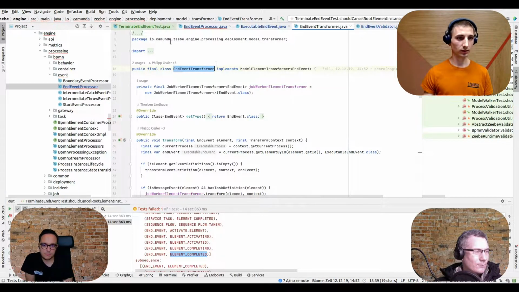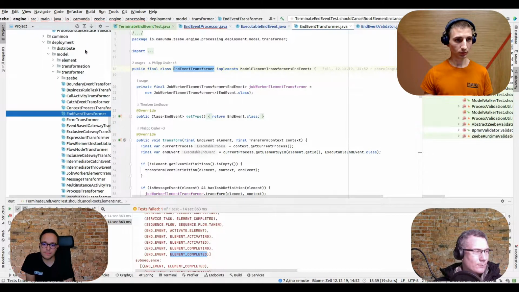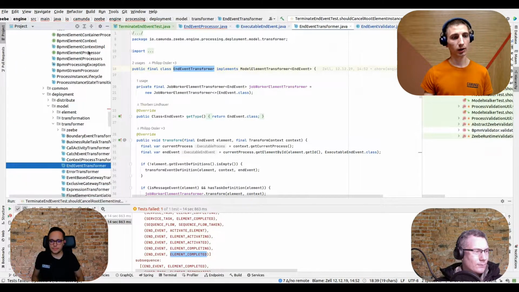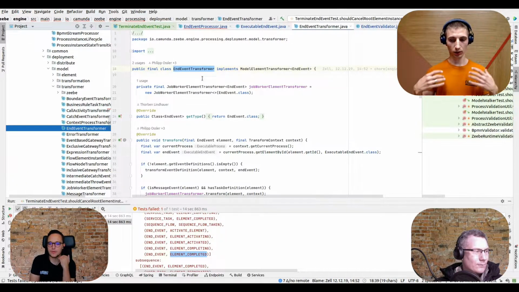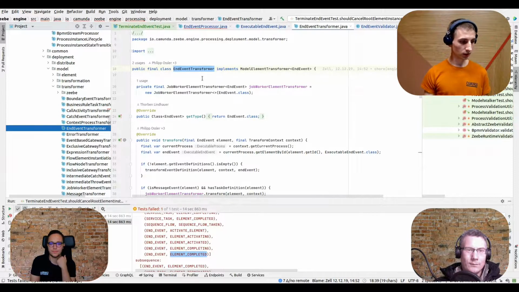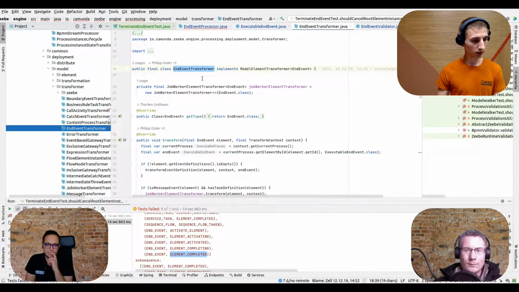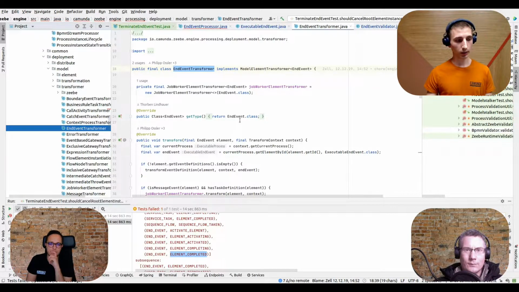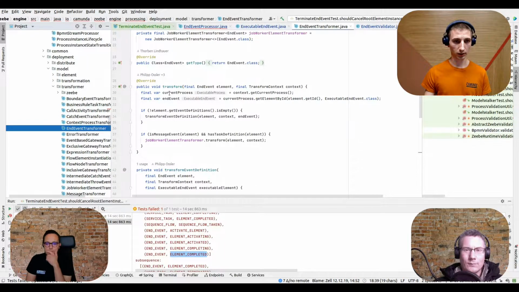We are still in the engine, and the transformer basically works on the model, which gives us the parsed one from the model API, and then we do some additional steps over it, because working directly with the model API in the engine is not the best for performance. It's reading from XML, it's kind of slow, and to get some information it's a bit more to do. So we have these other classes which help us in collecting some information.